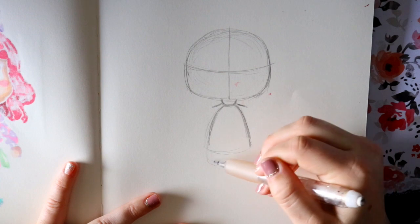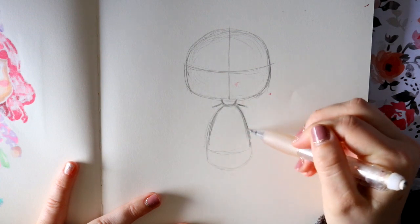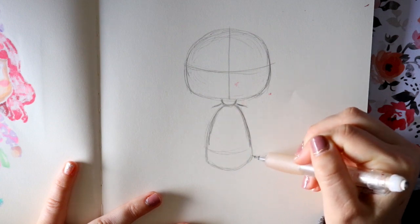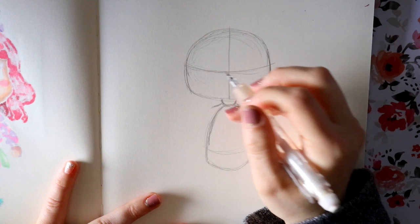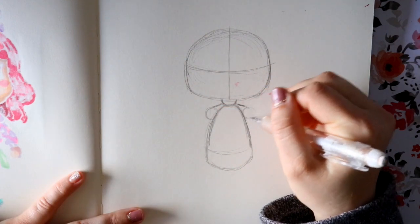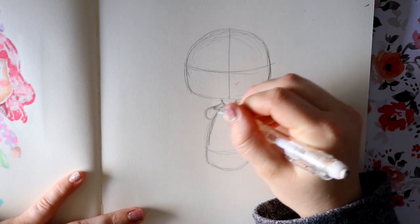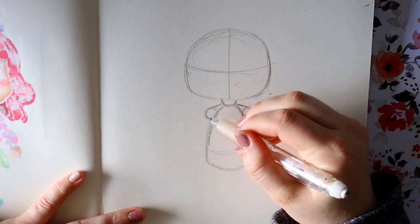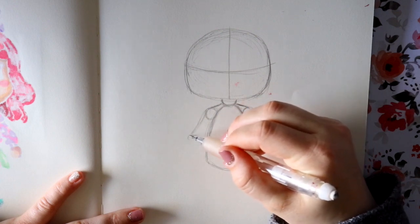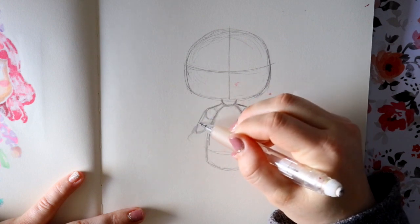After that, you're just gonna come down here and circle it off. So you see, I've got this part and this part, circle it off here. So we're gonna make a circle here and then a circle here. That's for his little arm sockets to connect to his shoulders. So we're just gonna bring this down here, and he's just relaxed. We're gonna bring down this part of his upper arm, and it's nice and relaxed.